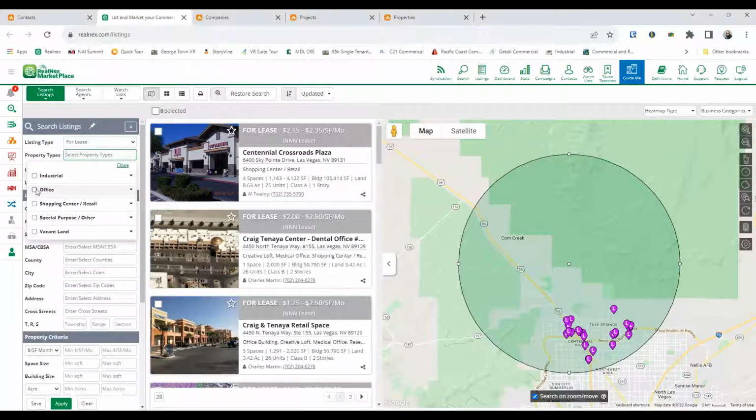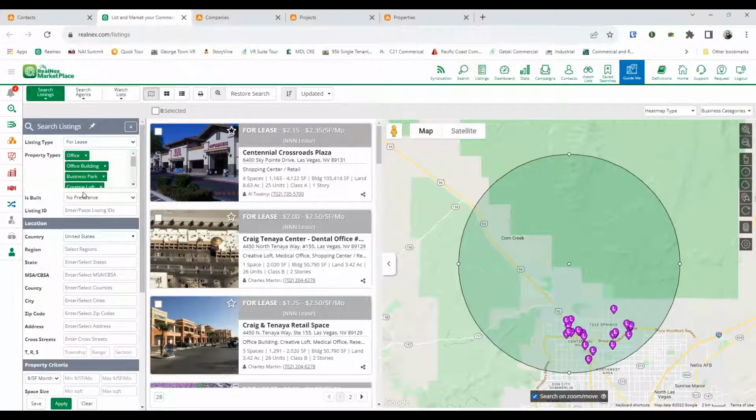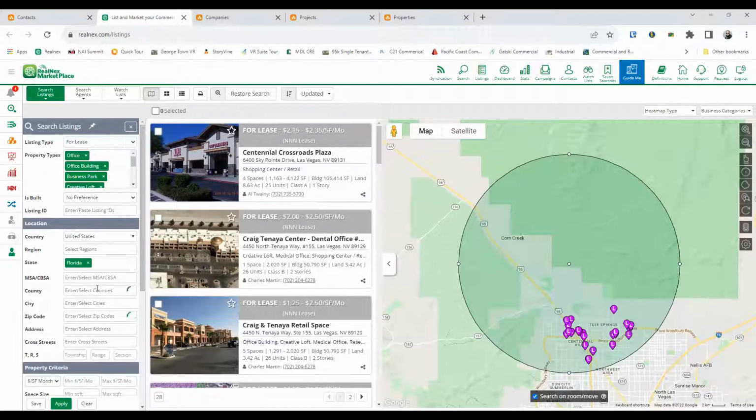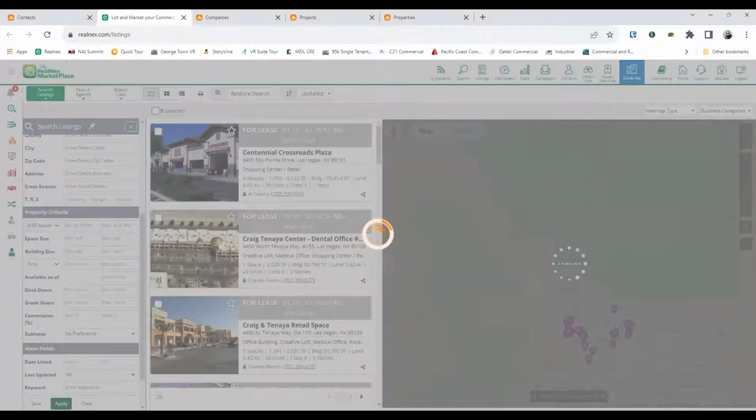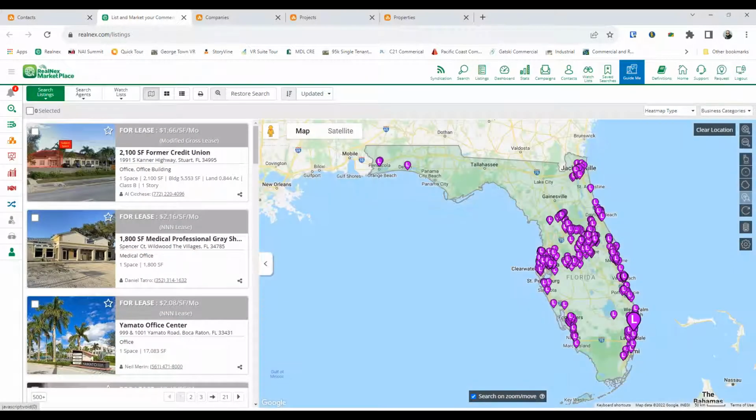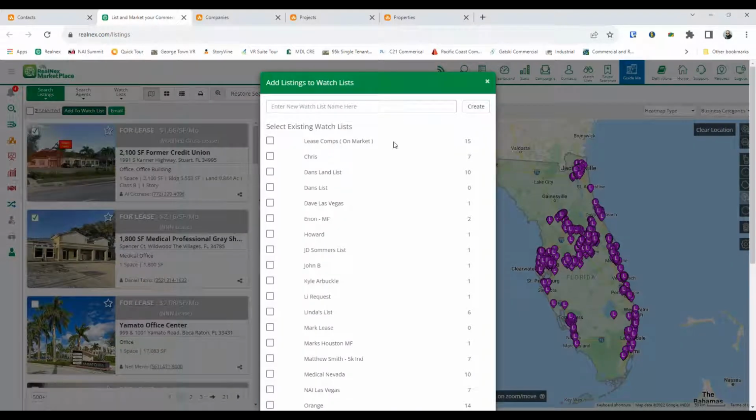We'll go through here and we'll go through office, and then maybe we'll pick Florida, sounds pretty good. That's where Jeff's at right now. So we'll pick Florida. And you can put any other criteria like what is the square foot per month or space size. And now you can start building some of your surveys, and you can start seeing what properties are out there on market. You can start creating these beautiful watch lists. So if you wanted to tag these properties, maybe there are properties that you're looking to just keep track of in the market and you want to see what the lease rates are, you can add a nice little watch list for lease comps on market.